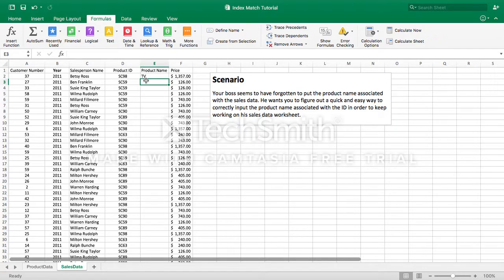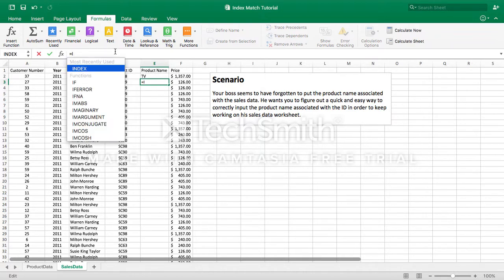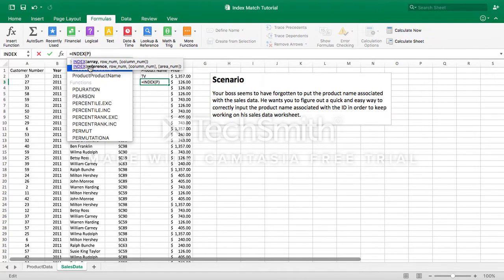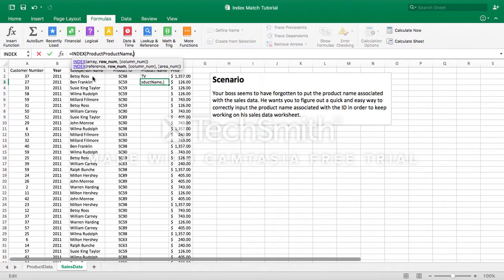See, it already gives us TV for the product ID, which corresponds to our product worksheet on the other worksheet. And we can do the same thing to prove that this formula works the same way for this one. So we're going to do the same exact formula: INDEX, product name, comma, MATCH.